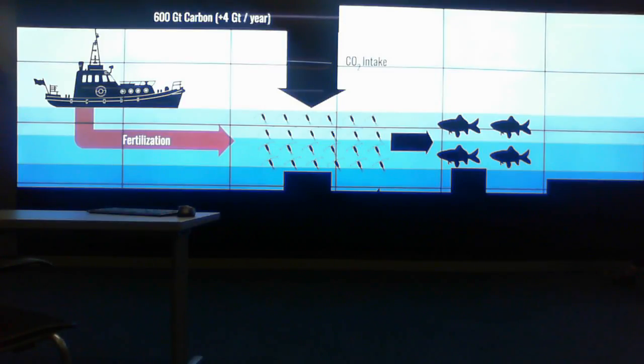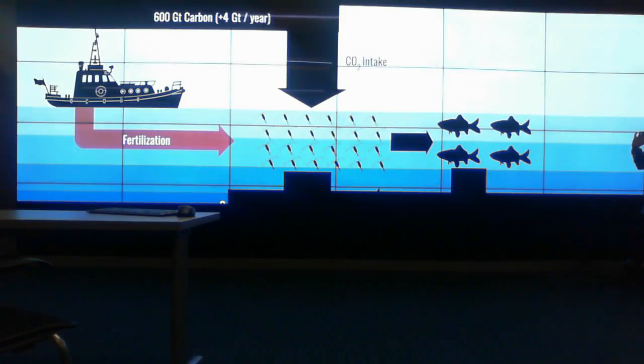So currently the atmospheric carbon pool is about 600 gigatons of carbon, and we increase that by 4 gigatons per year from anthropogenic sources. And so with iron fertilization, it is possible to sequester more of the atmospheric CO2, which is having a very large effect on climate change, to move that to be sequestered in the bottom of the ocean, where it will remain for thousands of years and will not affect our global climate systems.